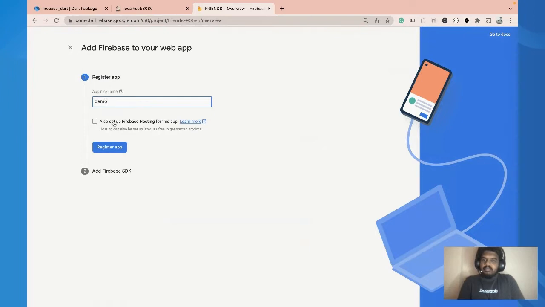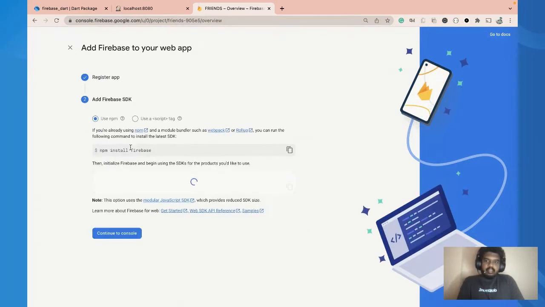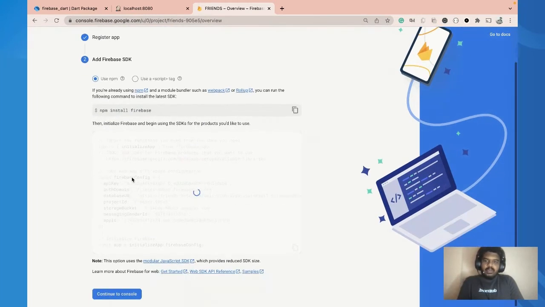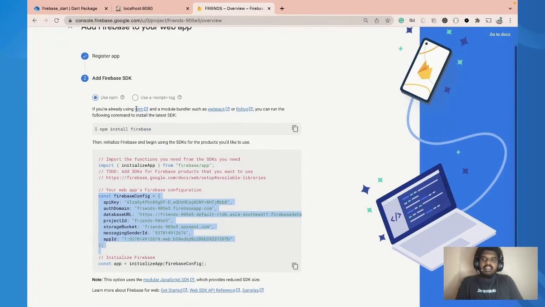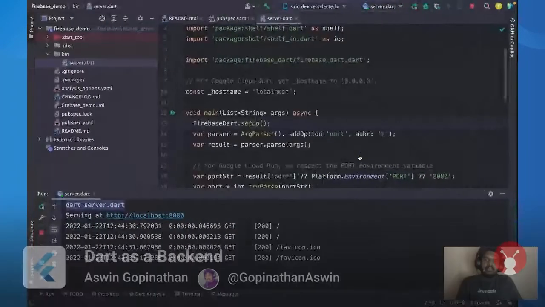Let's say demo. You don't have to create the application, just click on demo and press register. Now you will be able to get all the credentials you need for your Dart application. So just copy this entire code, then you can just cancel this setup.